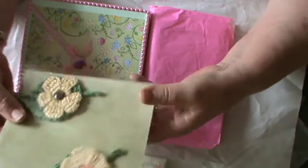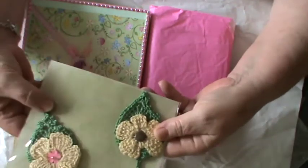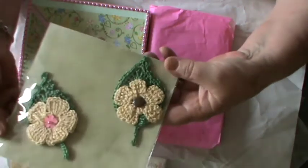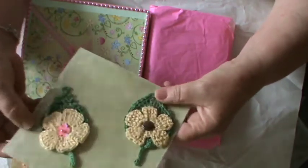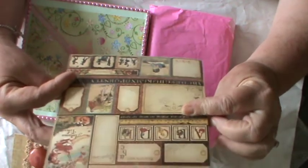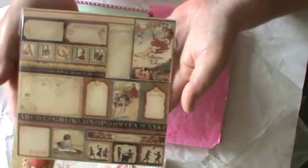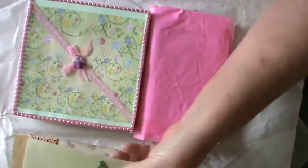Thank you. And here are a couple more crocheted pieces with flowers and leaves. You have been busy, goodness gracious me. Look at those. They really are huge fun. They've been made very, very nicely, and again packaged beautifully with some more of that gorgeous paper. It looks like nursery rhymes. Really, really lovely. Thank you, Rose.